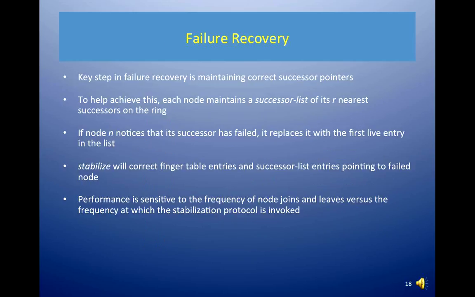So in order to recover from failures, concurrent failures, each node maintains a list of its successors and predecessors separately. So if one of its successor nodes fails, it can go back to the next successor. The successor that succeeded will be its live entry, and after some point, all these finger tables and nodes' predecessors and successors are fixed again, so that the lookups again become accelerated, and then it becomes O(log n).